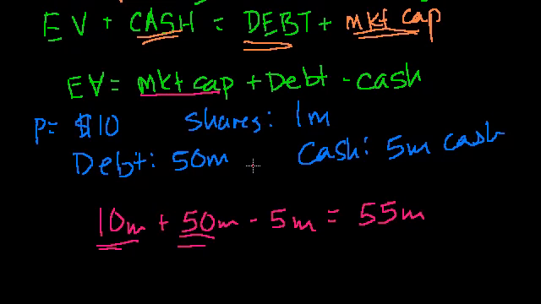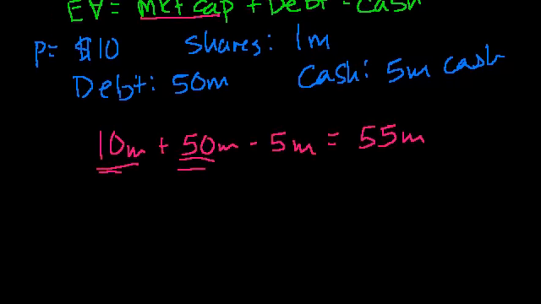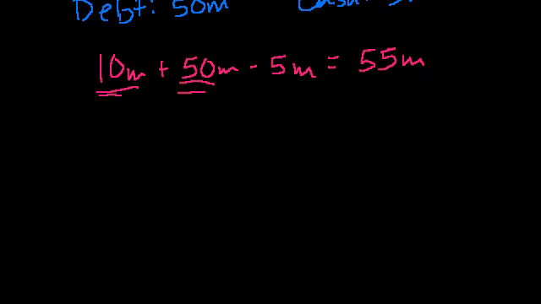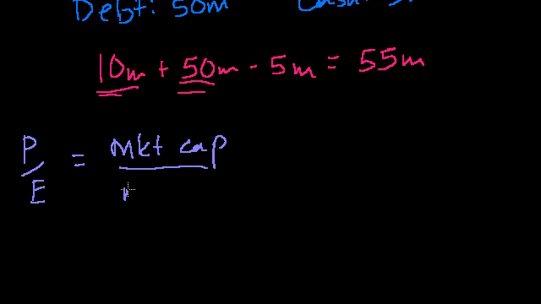But the question is, now that you've figured out enterprise value, how do you figure out if that's a fair enterprise value? When you looked at market capitalization, you compared that to earnings, right? Price to earnings, the price to earnings ratio. You were doing this on a per share basis. This was price per share divided by earnings per share, right? This ratio is equivalent to market cap divided by the actual net income of the company.